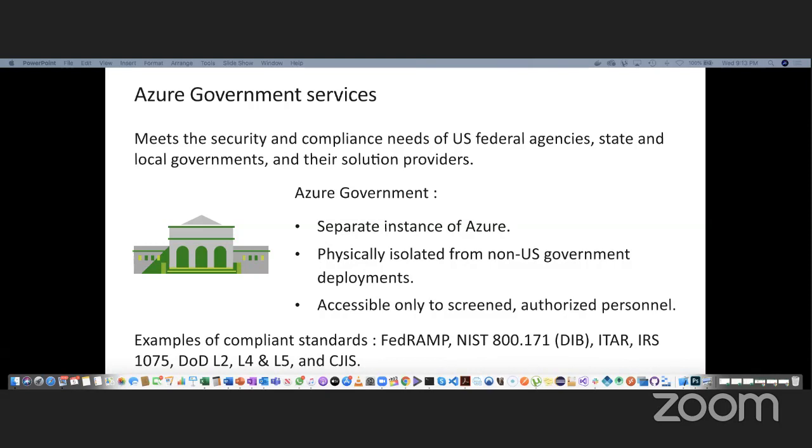ITAR. ITAR is the International Traffic in Arms Regulations related to managing the export and import of defense articles. The other one is IRS 1075, the U.S. Internal Revenue Service publication 1075, which contains the guidelines for U.S. government agencies to protect federal tax information.